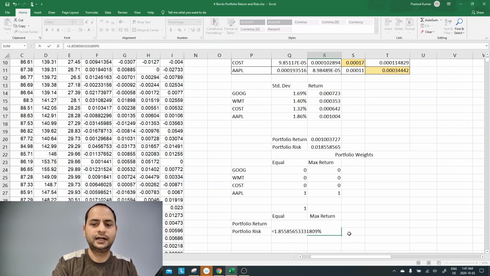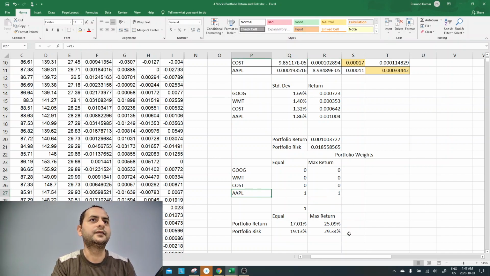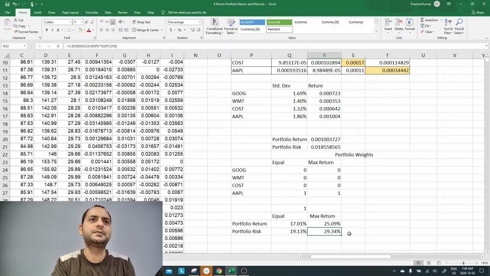So I like to always see from the annual basis, so it will be easier to see. So it increased my return 25%, honestly, just by one stock. But you see the risk is close to 30%, it's way higher, pretty much 10% higher, as compared to the equal weighted.